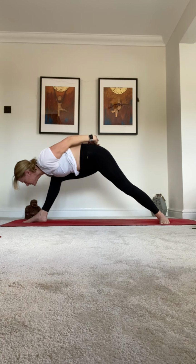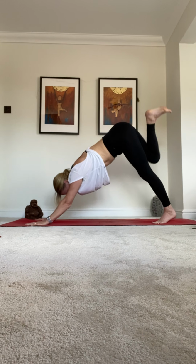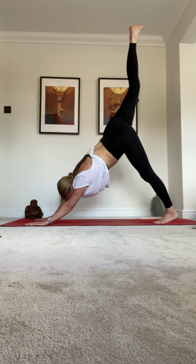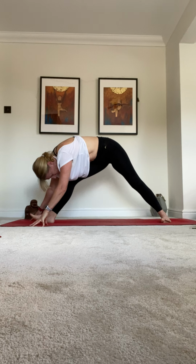Bringing the hands in. Dog split right. Come onto your toes on your back foot. Pick up your right leg. Breathe in, breathe out. Bring it to the front of the mat. Virabhadrasana 2, warrior 2. Turning the back foot.